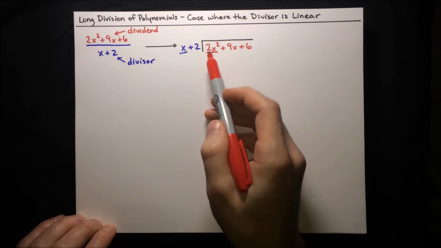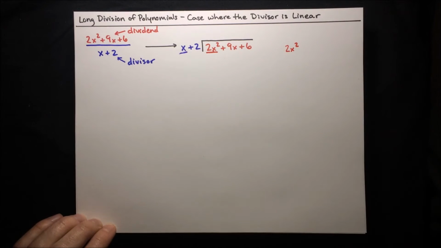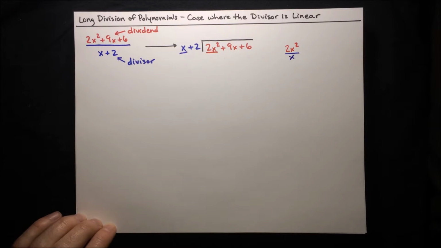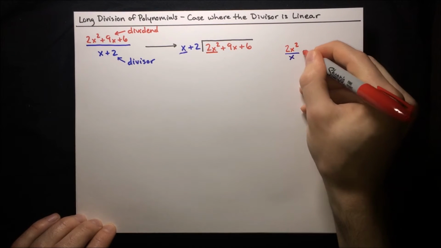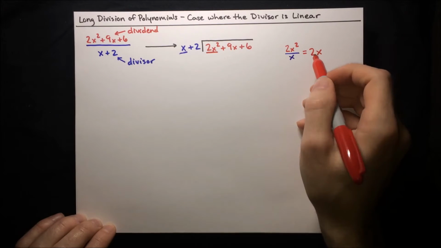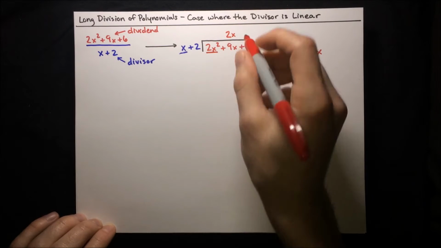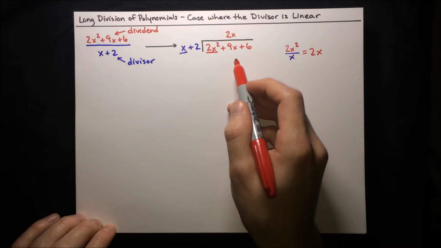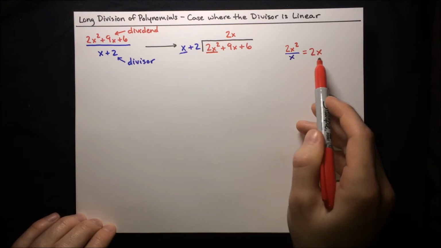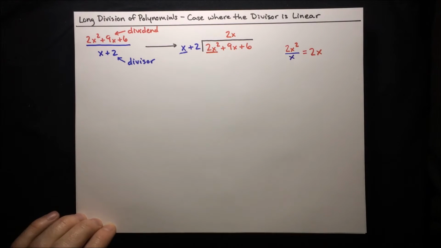And to figure that out, we can just divide. We can divide 2x squared divided by x. That'll tell us how many times x goes into 2x squared. And the result of that is just 2x. So this result we put up in the quotient above the bar here, 2x, and we'll line that up with the 9x in the x column. And now we just need to figure out what the leftover is when we subtract x plus 2 times 2x from this dividend term. So let's figure out what that is here.